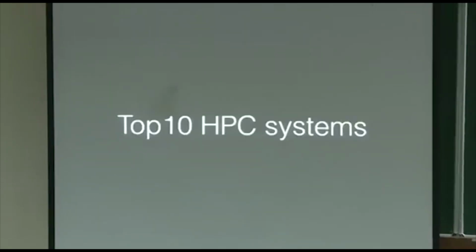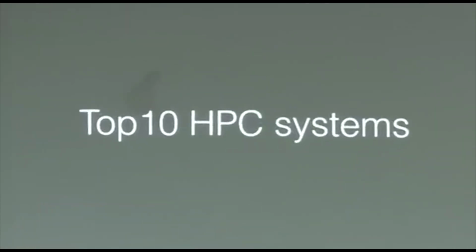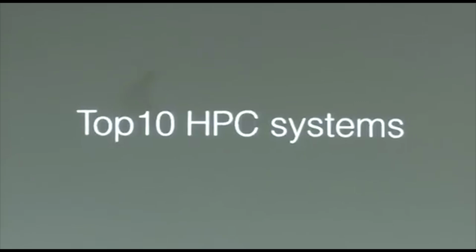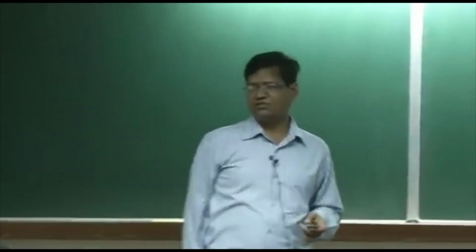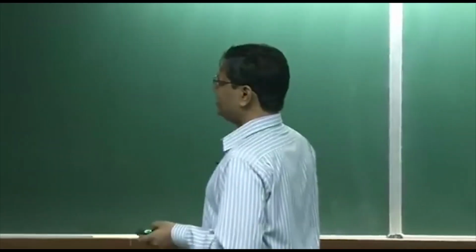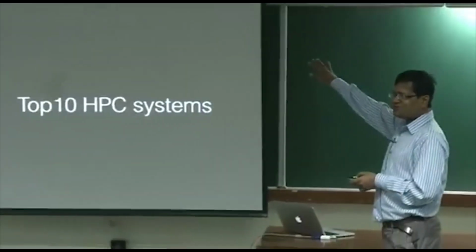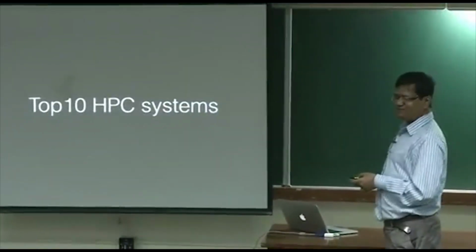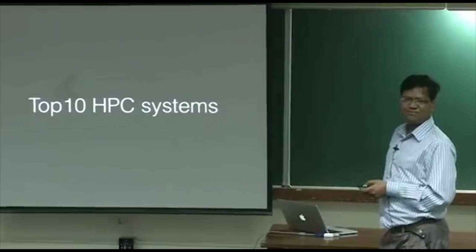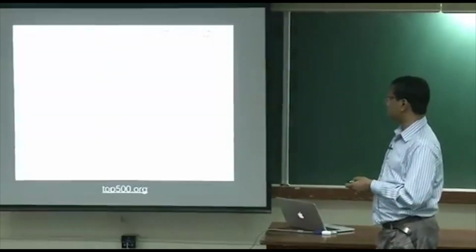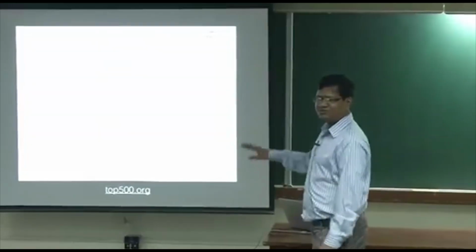So let's look at other machines, the top 10 HPC systems. I didn't write the site down, but you can look at top500.org and you'll see more information on these machines. I will just show you the top machine. Where is it from? China. China has the topmost machine. I hope this is visible, it's not very clear.